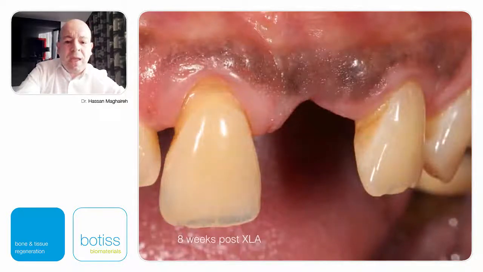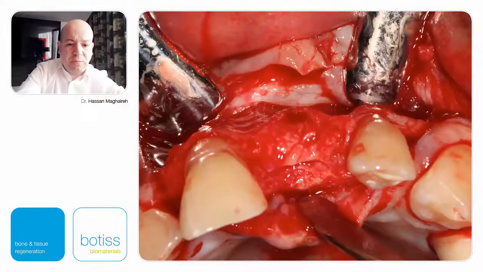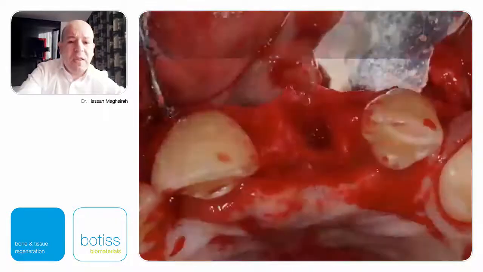So we fit the temporary, and according to the Cochrane systematic reviews, we know that the safest implant practice, and the one which can give you the most reliable aesthetic results, is the one when you can go back and place your dental implants 6 to 8 weeks afterwards, which we call early placement in the anterior region. The advantage of that is you're going to get a huge amount of keratinized mucosa. You're going to get initial remodeling in the bone, but not too much, so you're not going to lose the bone compared to delayed. And if you have any remaining bacteria, it's going to be completely gone, hopefully. So the risk of post-op retrograde peri-implantitis will be very little.